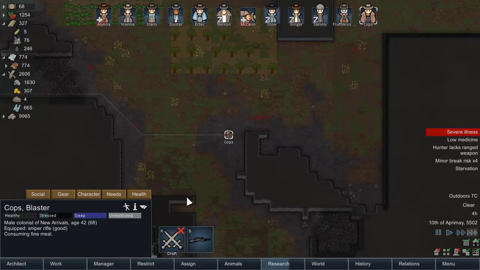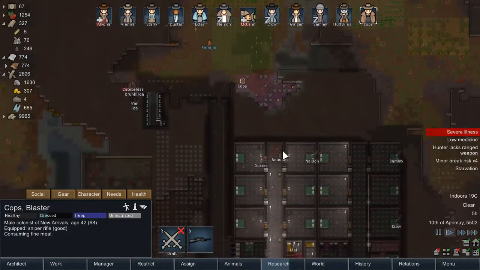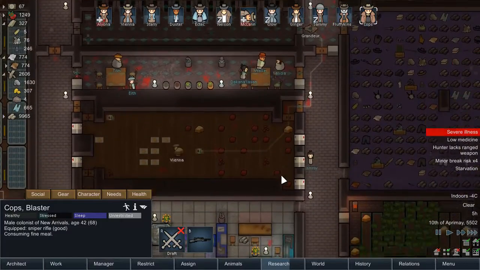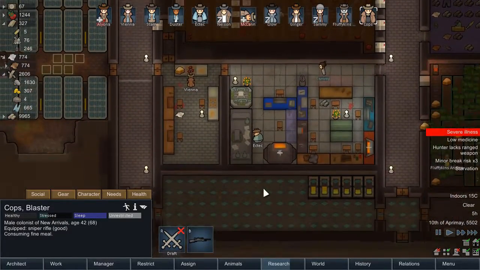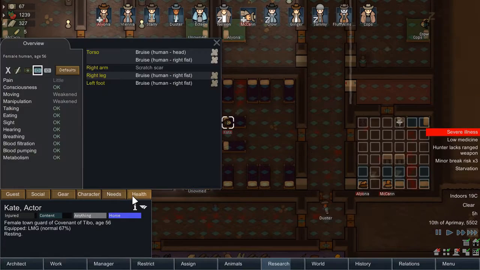Starvation. Oops, I had no idea I left him there, just standing. Oops. Oopsie. Right. Okay, so the food stockpile's still pretty good. Duster is currently talking the ear off everybody in the colony.